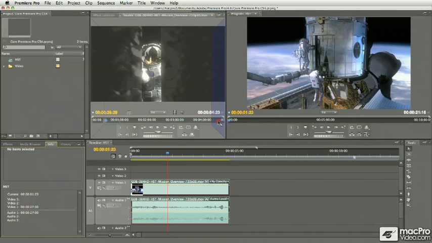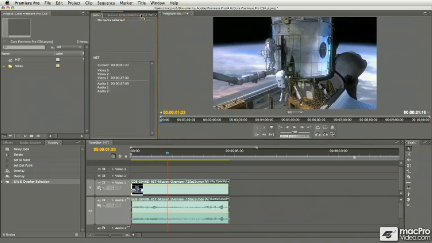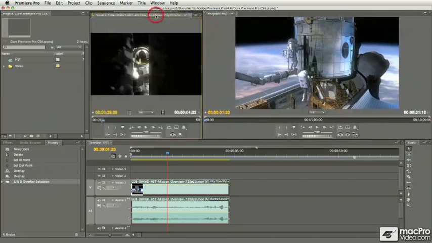So if I go ahead and release the mouse here, you'll see that the info panel creates a new group between the program and source panels. Now if I want to, I can go to the info tab here and drag again to restart the process, or if I move it over this tab, I can group it in with these other items. Now I have to resize things a little bit so that I can see what's in my source monitor a little bit more clearly, but you can see just how easy it is to customize the user interface in Premiere Pro CS4.